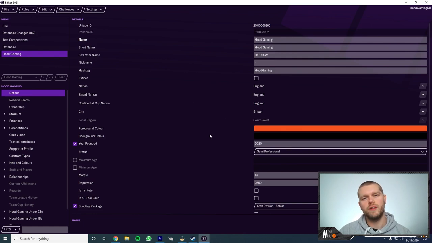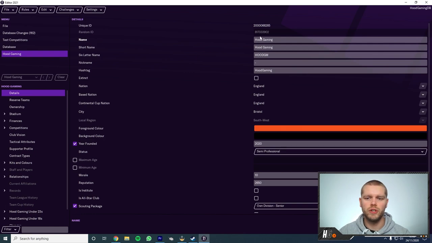One thing I will say though, guys, if you are looking to replicate a certain team in a certain division, bear them in mind and kind of work alongside that and copy their attributes sort of thing. I'm going to be in the Vanarama National League South replacing Bath City, a team that I used last year in FM20 for my startup from the bottom series. So we are going to replace Bath City this time out. And this is basically what this club has been modeled on.